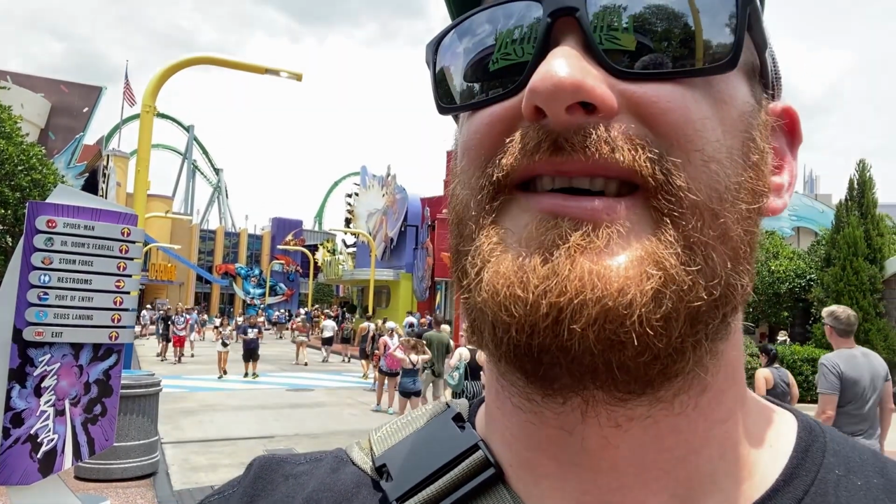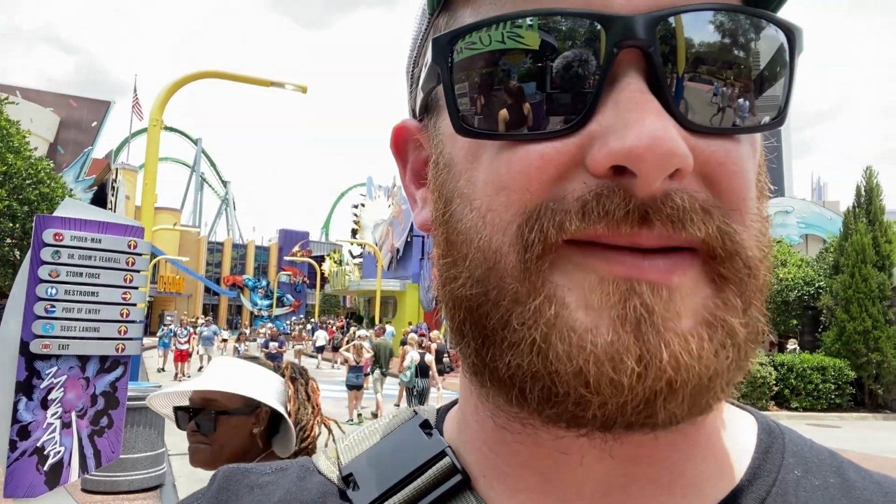But we were walking back to Toon Lagoon to go ride Popeye's and to go to Ripsaw, but I saw that the pretzel stuffed pizza pretzels are back now, so I'm gonna snag one of those, share that with the family. So good. They haven't had one yet, so super looking forward to sharing that with them.